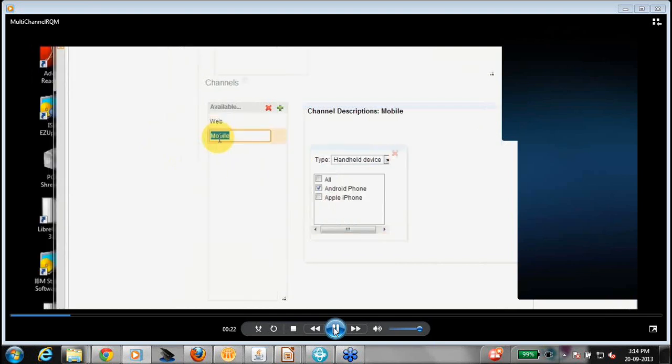Similarly for mobile, I have defined that any environment where I have an Android phone defined is an environment where I can execute mobile tests. Right? So I'm just walking through the setup of what you will have to do to run a multi-channel test.